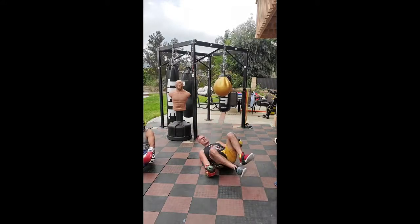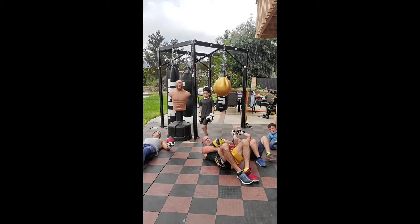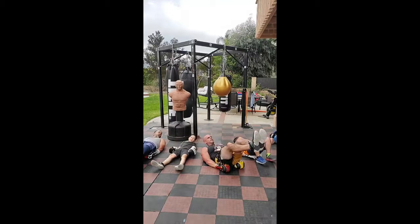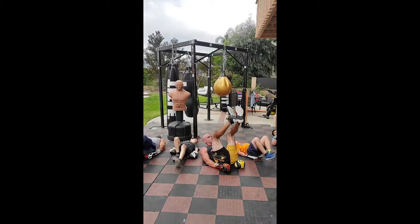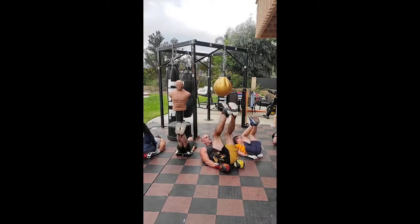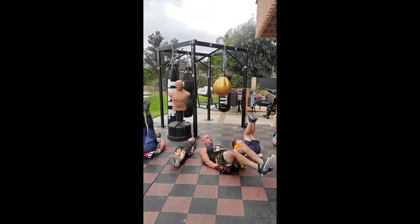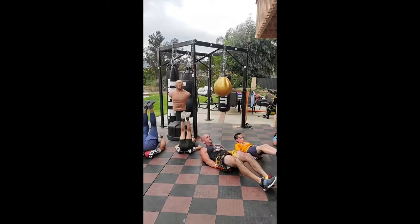It's a double leg lift, so both legs together, straight up in the air, and just lower them down. Let's go. Press your lower back into the floor. Legs as straight as you can. Tension on those abs the whole time.